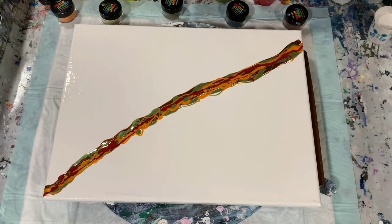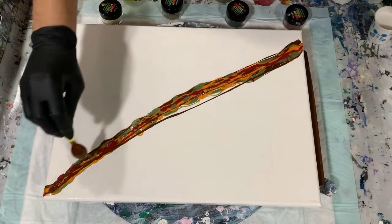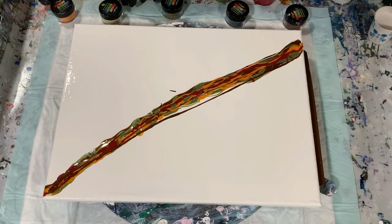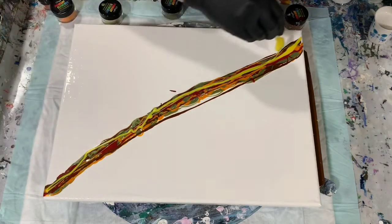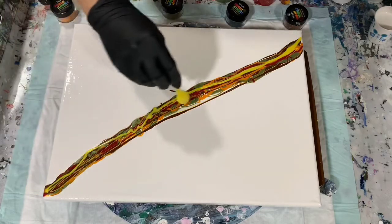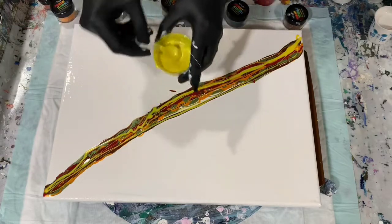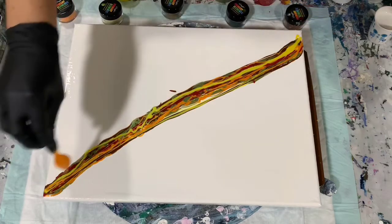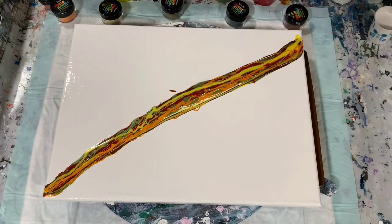I think I will add a little bit more of this autumn leaf here. And the yellow. And I really like this orange, so let's give it a little more of this orange too. Okay. And I have my topper ready here.